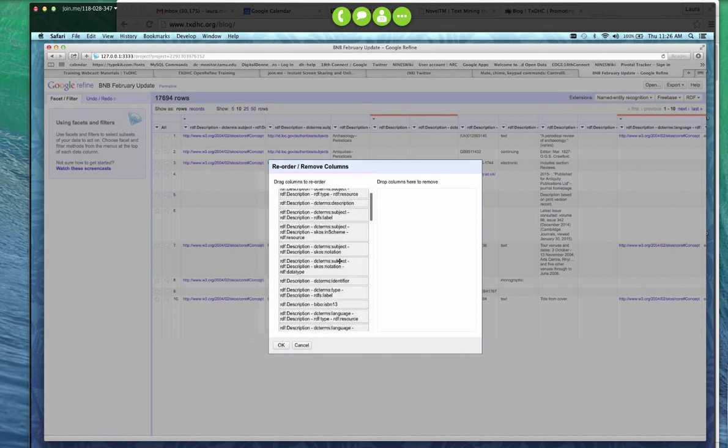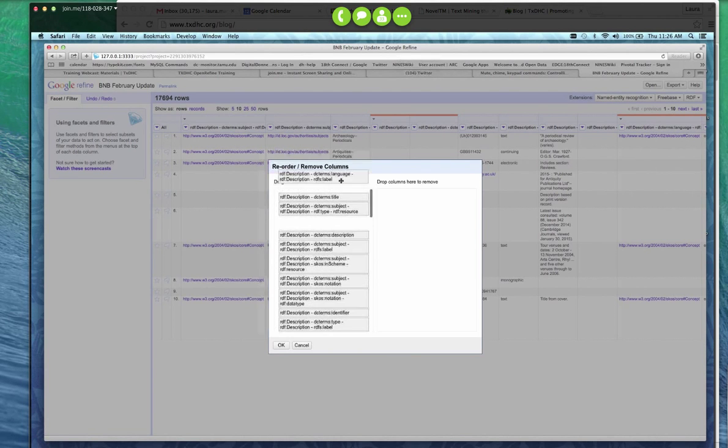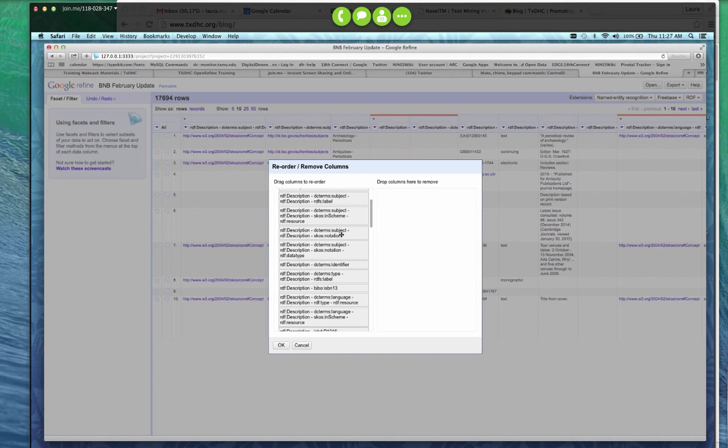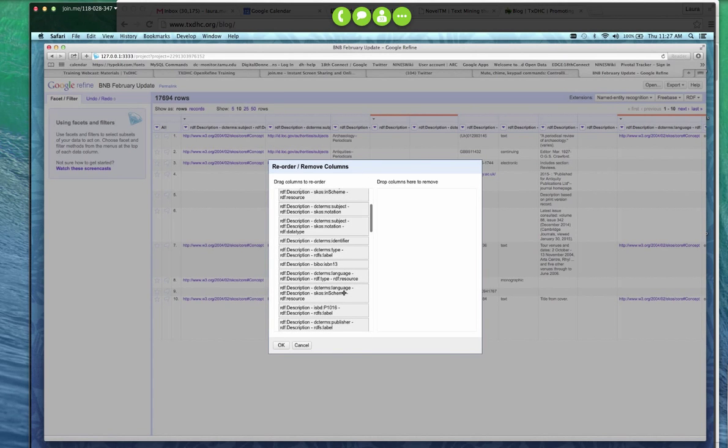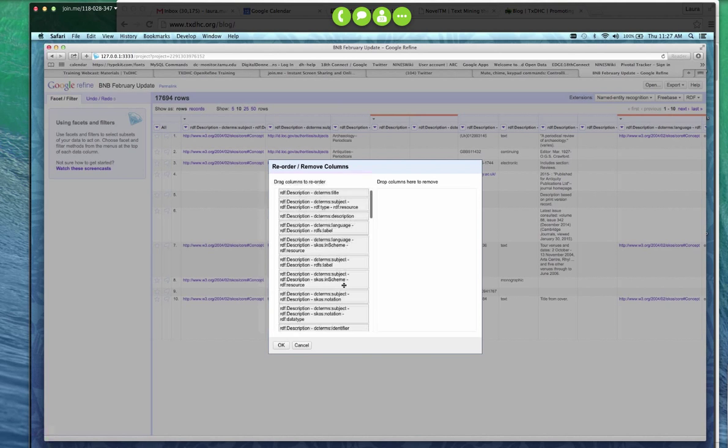I want to eventually look at the language codes. And so I'm going to go ahead and move this up: DC terms language with the RDFS label value, and also the definition of that value that's in this column. A couple more things that I'm going to be interested in using for this webinar.